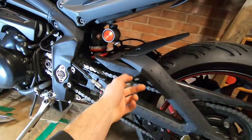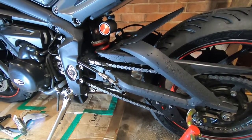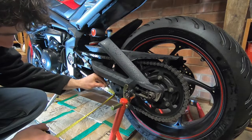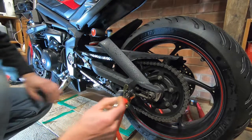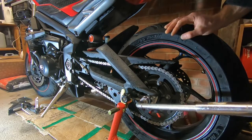This is a 525 chain. For the minute, obviously later on I might go to a 520 chain, but just to try out these different bits and bobs, I'm going to keep with this chain because it doesn't seem like it's too worn out. You pull the back of here, you can't see daylight through or anything like that. I'll lose about 30 mil. Obviously that's halved because it's top and bottom, so I'm going to knock this adjuster back 15 mil. It's a 27 mil for anyone wondering.